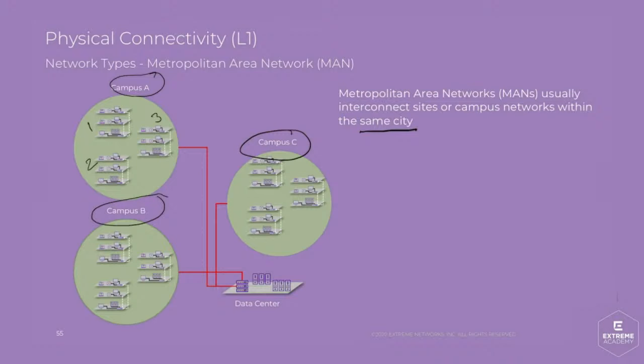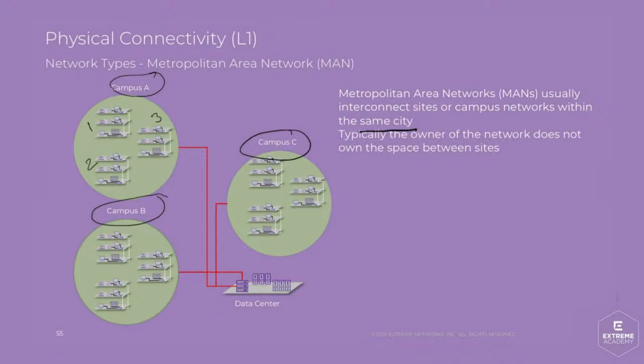So when you have an organization, it could be an enterprise, any computer company, for example, and you have offices in different parts of the city. Take an IBM, that's such a big company. They would have something like this, a metropolitan area network, where they can connect all their buildings to a data center. All the buildings are connected via fiber to the data center, but the buildings are not in one geographical campus. The buildings are in different parts of a city.